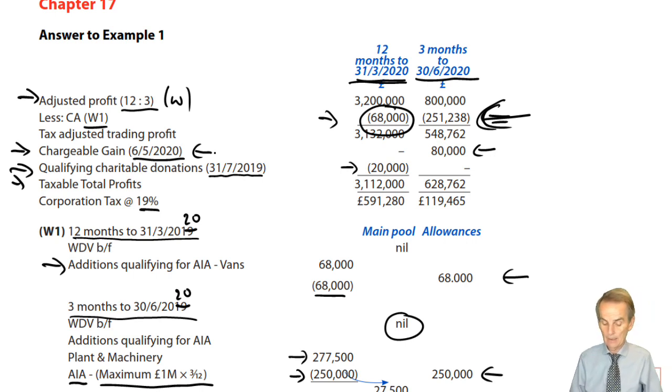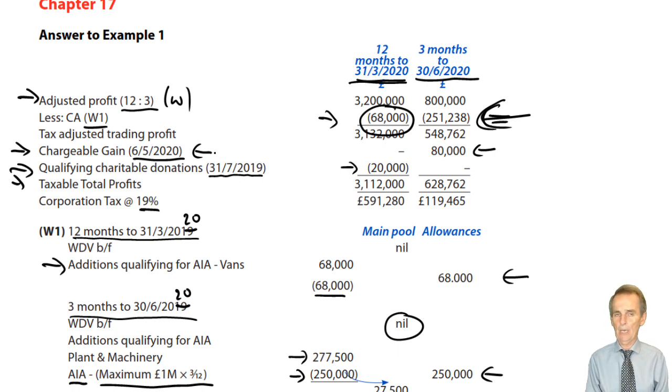But of course, in a real-life situation, it isn't always the case that companies, businesses, here corporate tax, so companies, make profits. And as we saw with the unincorporated trader, if the trader made losses, there was a variety of different trading loss reliefs that may be claimed. It is that situation again now in corporate tax, where we have our own separate rules for corporate tax, and we, in our next chapter together, on chapter 18, will be able to go through those different types of loss relief and see how they apply.